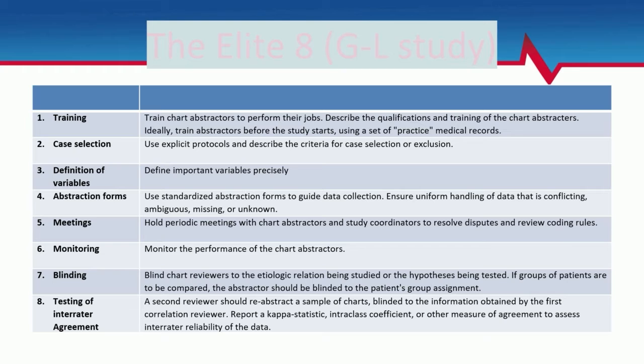That's hard to do, but as long as you address it and say, okay, our chart abstractors, we tried to blind, we couldn't blind, this is a limitation, they weren't blinded. I think you usually still get published, but it could be a limitation. The idea being that if the abstractor knows the purpose of the study, it's potentially a limitation. They might know the hypothesis, maybe it somehow biases them as they abstract the data.